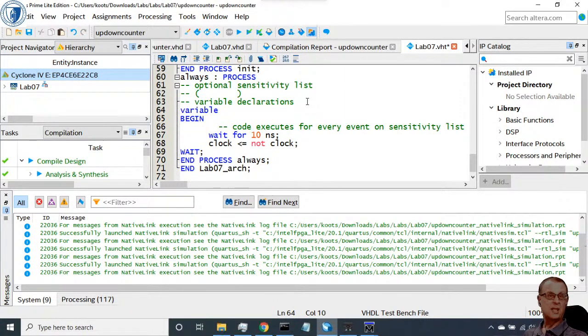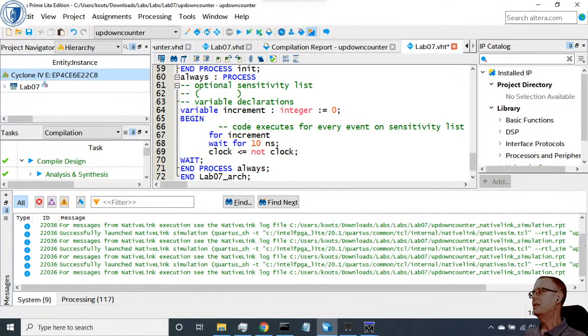And let's call it increment. And what we'll do is we'll say for increment.